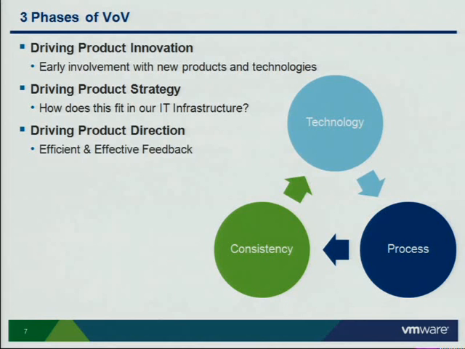We don't just blindly roll out our products because we have to. I mean, we have to, but we've got to have some reasoning behind it. There are two aspects to that. There's the exit criteria for engineering. They have to have a successful rollout in VMware IT before they can GA their products, and so they have their own success criteria for that. And for us, it's figuring out how that's going to fit into our environment. What makes sense, what doesn't.